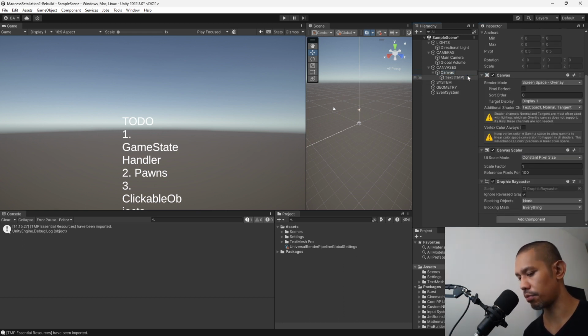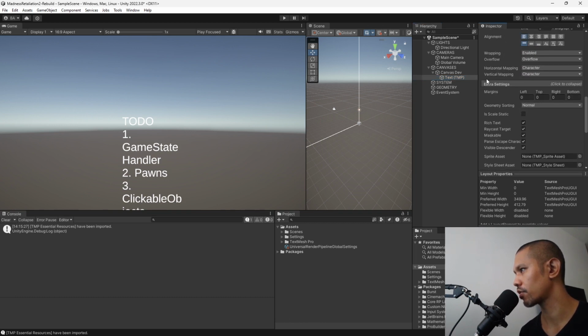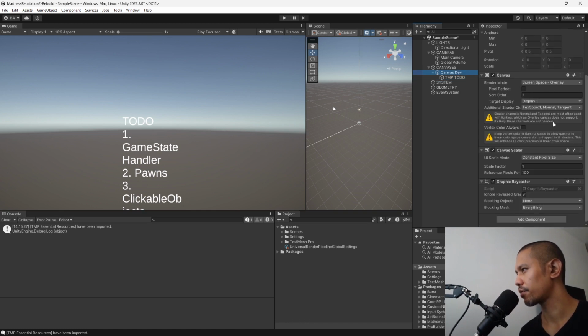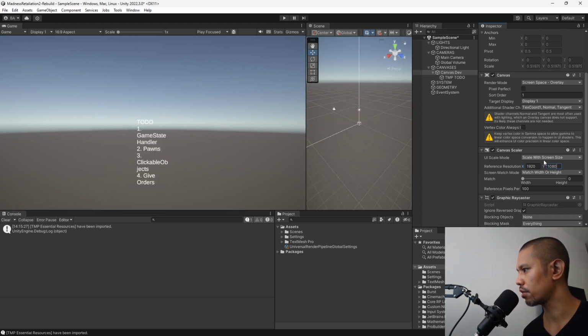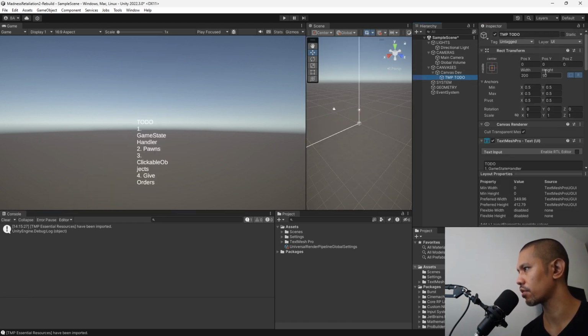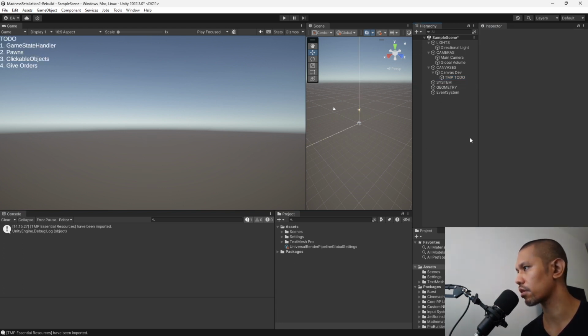This canvas we'll rename to canvas dev. Give it sort order 1 so that it's in front of other canvases. Make sure that this text mesh is not a raycast target. Let's label this as TMP to do. For the canvas dev, we want it to scale with screen size. 1920 by 1080. We're designing for modern screens. And let's max this out. All right, see it here clearly.